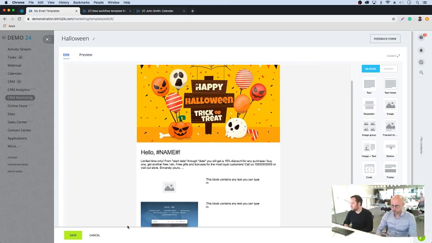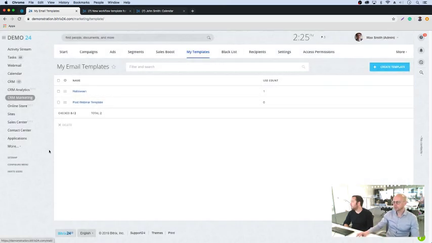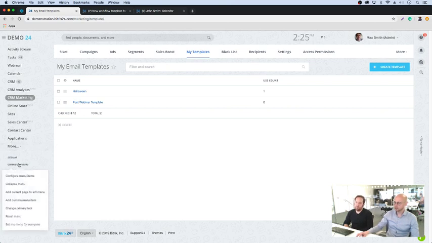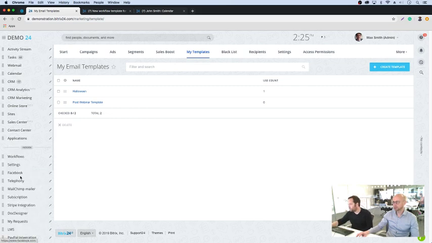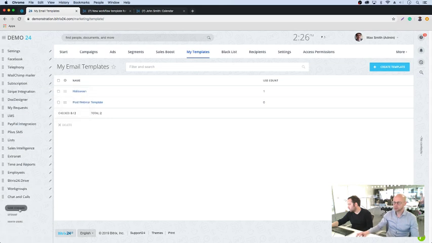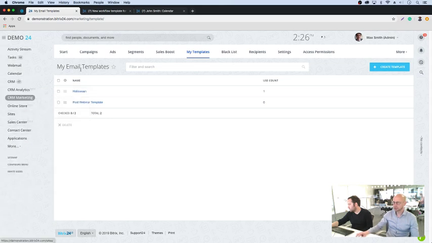Can admin users hide modules and features from the rest of the users? So it depends where, it depends what you're looking at, but they certainly can. If you're an admin, you can configure menu items. So we can hide items, or you can show hidden items down here. That option's not available to users unless they're admins.